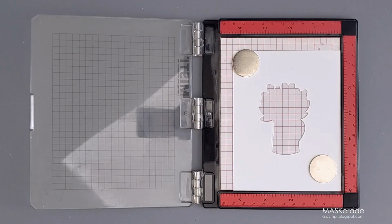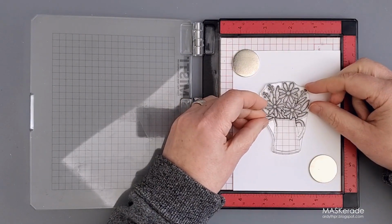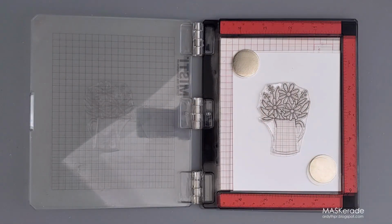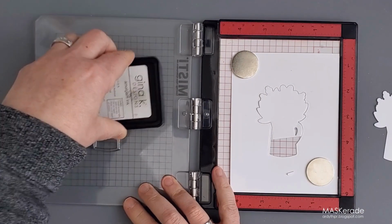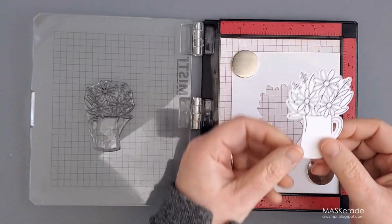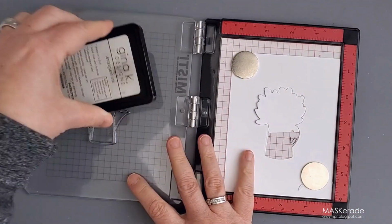I cut it once from a piece of cardstock, and then I place the cardstock in the corner of my MISTI. I line the stamp up in the hole, and then I cut the piece as many times as I want, pop each one into the hole, stamp with black Copic-friendly ink, and get perfect placement every time. And I'll keep that template with the stamp set for future use.